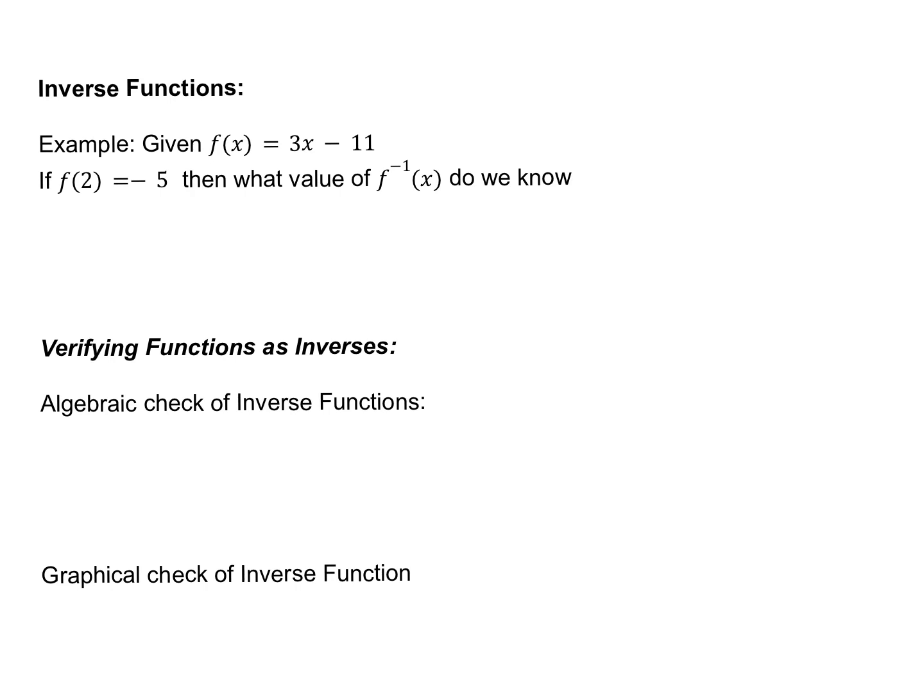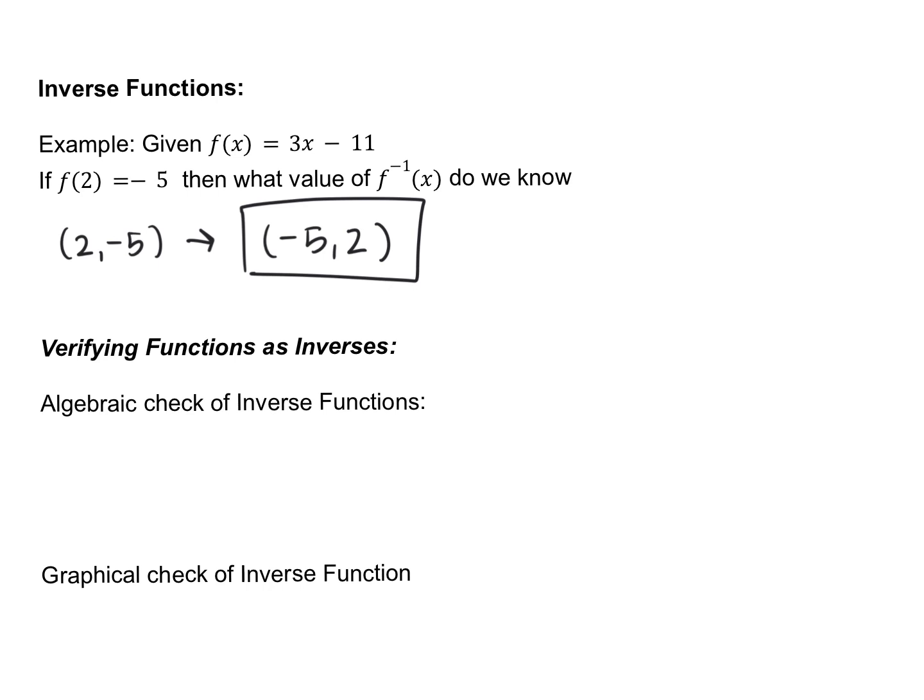So what an inverse does is it just switches x and y. So if I have the point (2, negative 5) on f of x, which is what f of 2 equals negative 5 means, that means on the inverse function, I have the point (negative 5, 2). So you're just switching x and y. You're not changing any signs, you're just switching x and y.